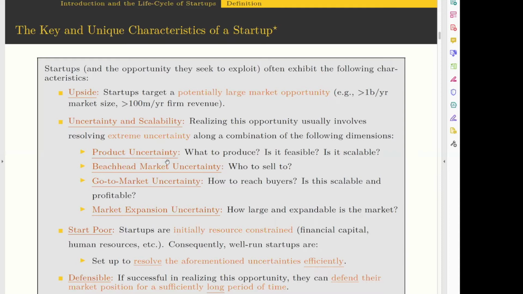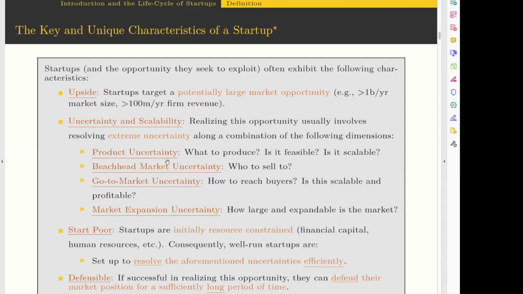There's what we call beachhead market uncertainty, which is usually the original market that you try to tackle for a startup. It is a subset of the total market that you hope to acquire in the long run, right? Facebook's initial market was what? Students at Harvard. After that, college students. After that, the entire world, right? How do you sequence that in a way that maximizes your likelihood of success? You need to be deliberate about this. So beachhead market uncertainty: you're not sure what you should be tackling. You need to try to figure that out as well as you can, as quickly as you can.